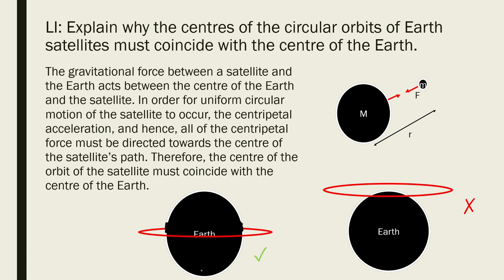As you see later, we can actually have orbits around the equator, and we can actually have orbits around the poles, but it's still coinciding with the centers. The centers need to coincide. So we can't have an orbit around just the North Pole like this. The force between the bodies is not going to be causing uniform circular motion. The force is just acting in the wrong direction. So that's not possible.